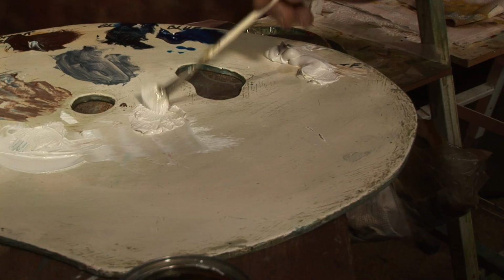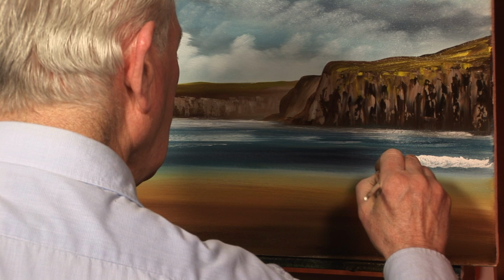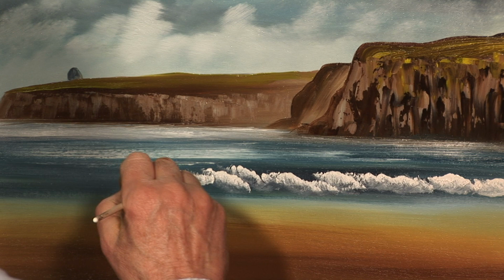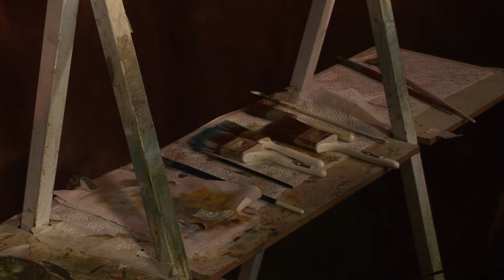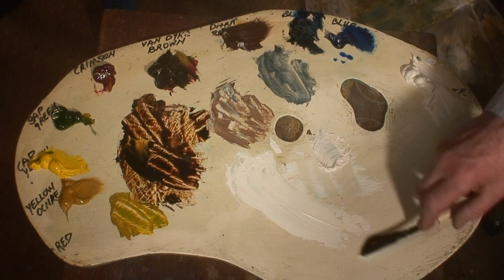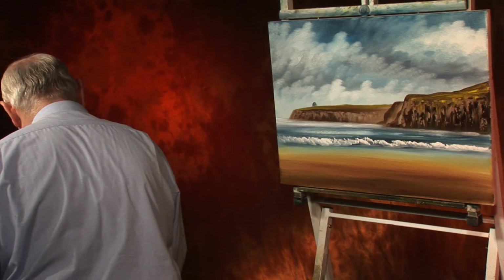Well loaded, well loaded. And up to the canvas now. And there's a lovely wave coming all along there, look. Push up. Make the noises. Breaking on there. Beautiful wave breaking onto the beach. Just breaks on there. Lovely, lovely, thank you. Let it soften down. I can get the knife and a little bit of white. And watch this now. I'm going to take a roll of paint here. There's the roll of paint.